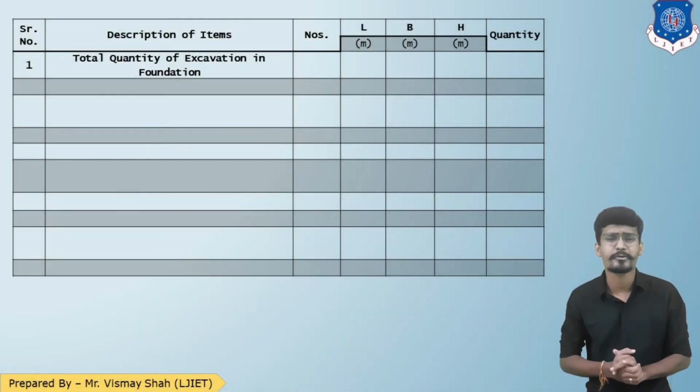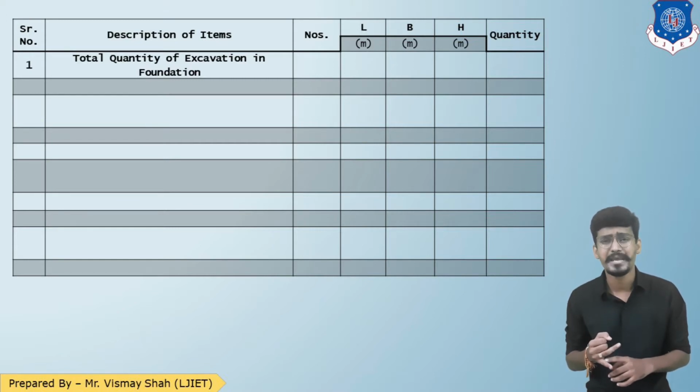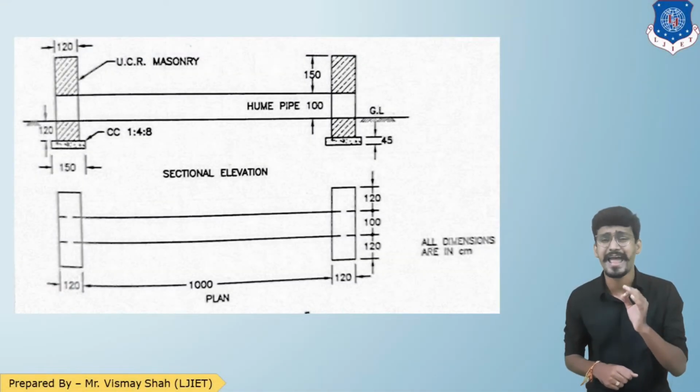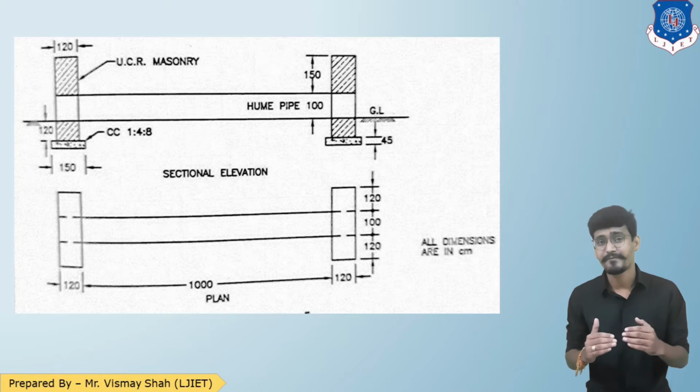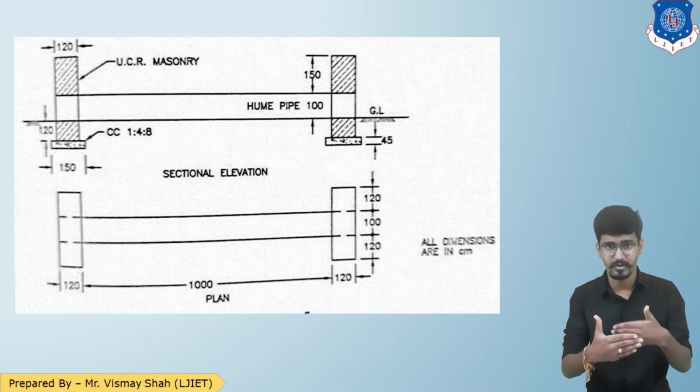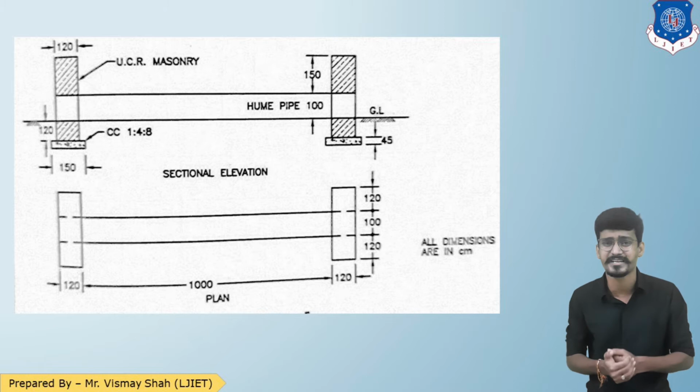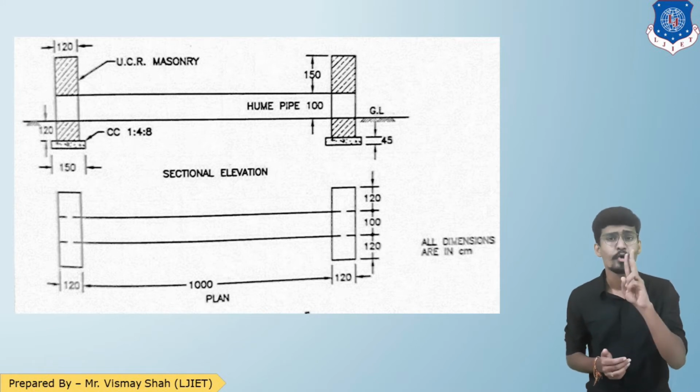So now we are talking about our quantity number 1 for excavation. So for excavation, we all know that all we need to carry out is numbers, L, B and H. Now first we are talking about numbers. So let us come back to the figure. Here students, we are finding the excavation for foundation. As I have told you, there are 2 sides of the Hume culvert, one you are seeing and one exactly on the opposite. So the number of foundations will be 2.